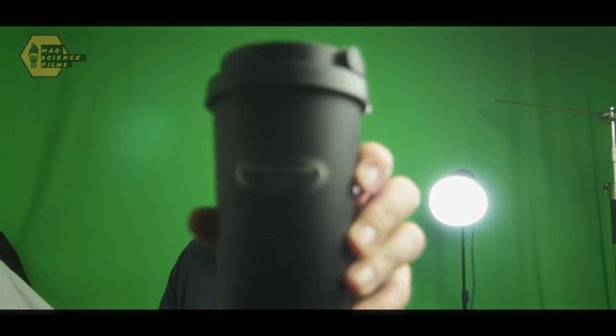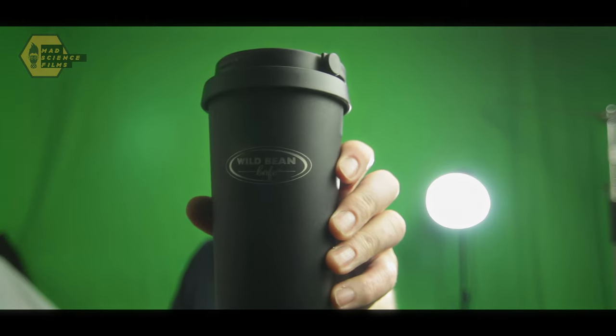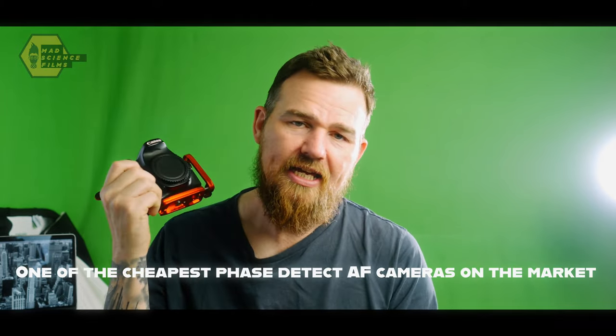Another good reason to pick up the Canon 70D is its phase detect autofocus, which works fantastic in both video and photography. Here's a little clip of that in action — I've got the 11-16mm f/2.8 on the Canon 70D and you can see it working in continuous autofocus in video. It's very, very useful, particularly if you're doing talking head stuff like this, and it works great in photography too. If you're coming from Micro Four Thirds systems and want something more reliable for talking head work, definitely consider picking up the Canon 70D in 2023.